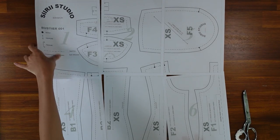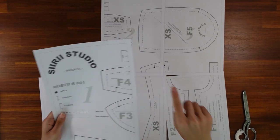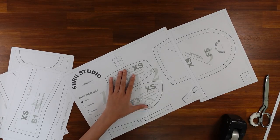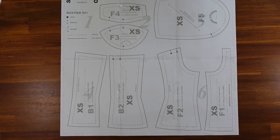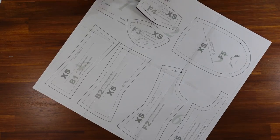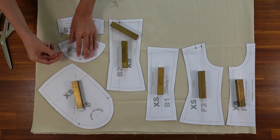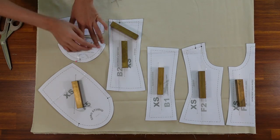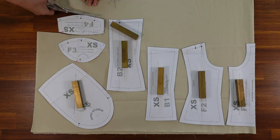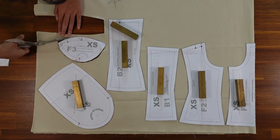This is the pattern. There are no margins on the edges of the paper, so you will need to cut the edges of the pattern and tape them together. Iron out the fabric before you cut it so that the cutting is accurate. The only piece you need to cut on the bias is the scrunch part, because when you cut on the bias, it will fold easier and scrunch nicer. For all other pieces, cut on the grain line.